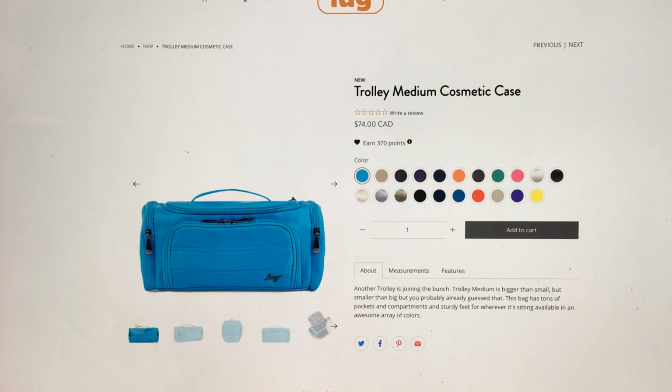It's just that one has cute little faces and a really adorable interior, and this is clearly just solids. They didn't even bother giving you prints. These are all solids, which is very unusual. I can't believe that Lug has gone back to straight up solids. I don't think they've done this for years. I think in the past 6-7 years is when they really started coming out with true prints, not just little dots and things, but when they really branched out into true, louder prints. So it's really odd that these all look like solids.